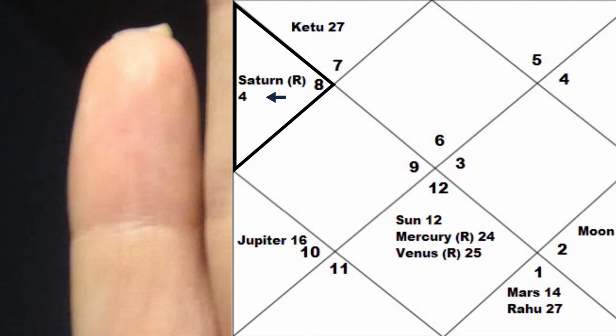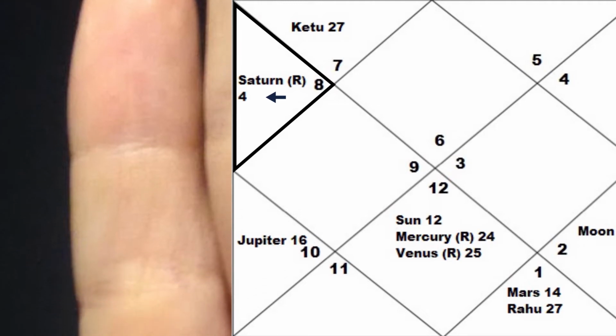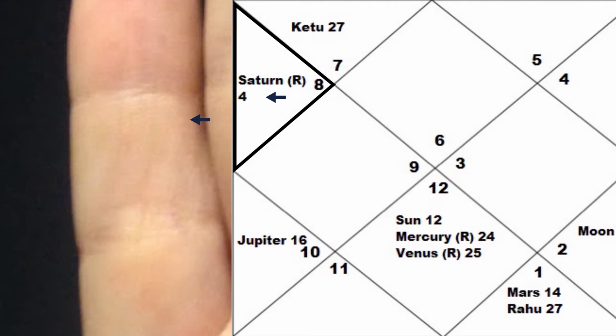Then we look at the third house for this birth chart, and we can see Saturn at 4 degrees. Now that R over there means retrograde, and we're not going to get into retrograde planets so much right now, but what we can say looking at this birth chart is that at 4 degrees of Scorpio, there should be a horizontal or vertical line here. And if we look at the hand, we can actually see a vertical line over there. Now remember, vertical lines are auspicious energy, whereas horizontal lines in these areas are inauspicious energy.